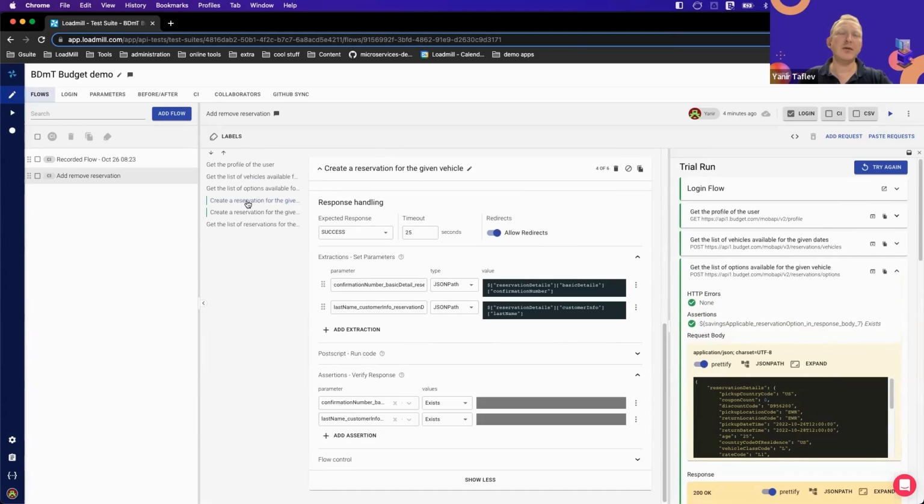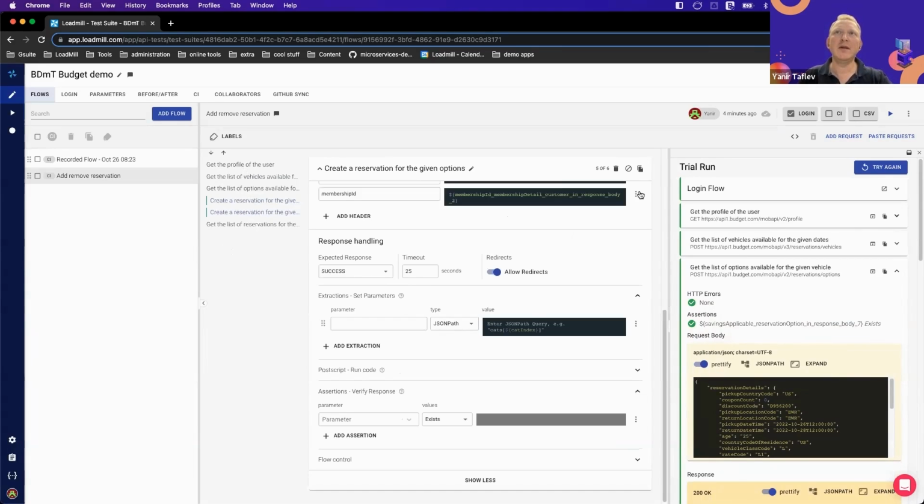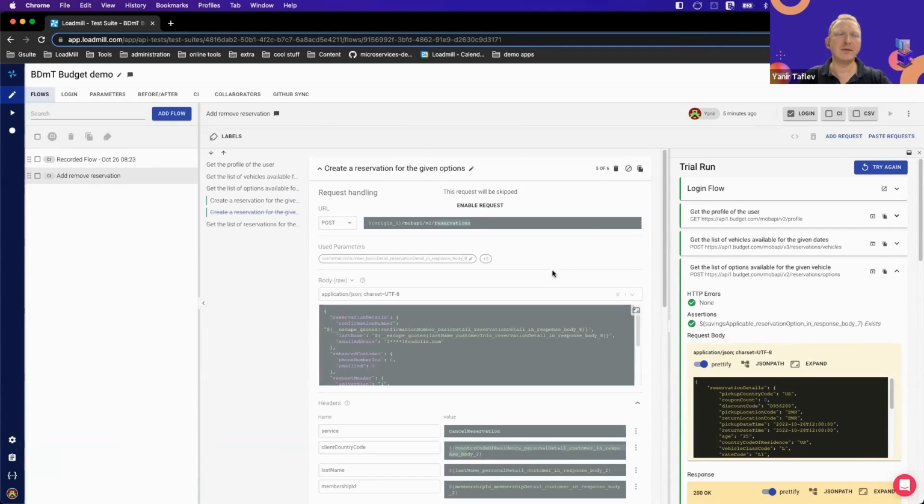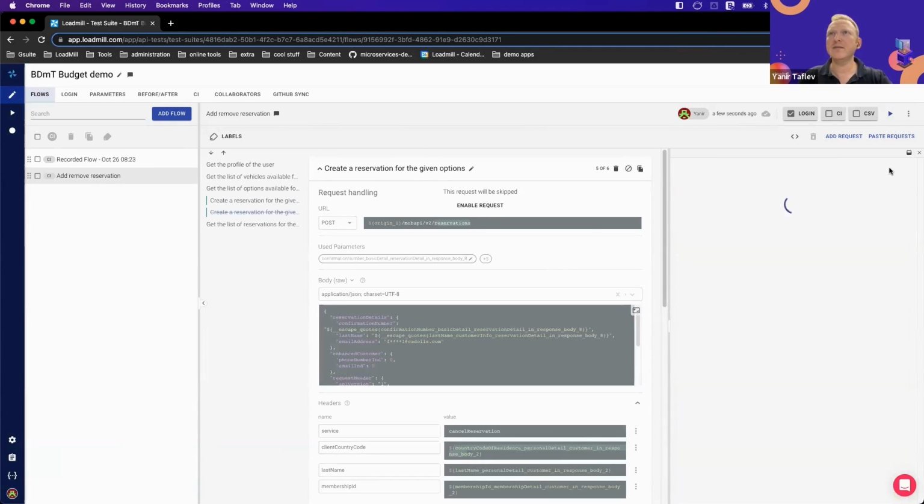Other than that, I want to show you something. First of all, we created the reservation and then deleted it. Once we run it again, it seems like nothing happens in the application. So if I disable the second post request that's responsible for the reservation, that actually puts zeros everywhere, and disable my reservation and run it again, I can prove to you that it does something.